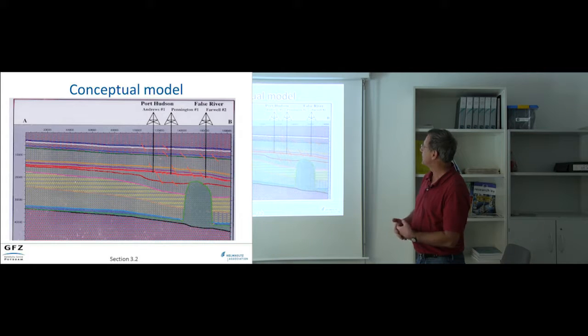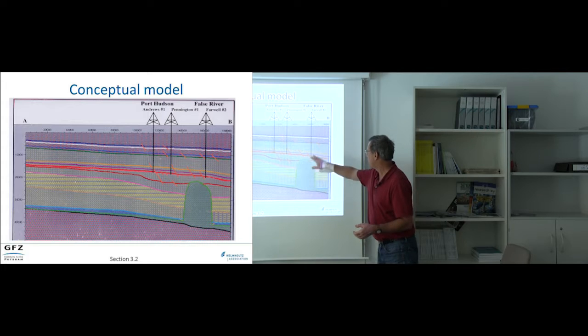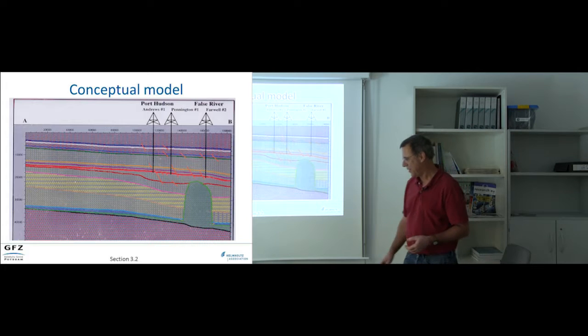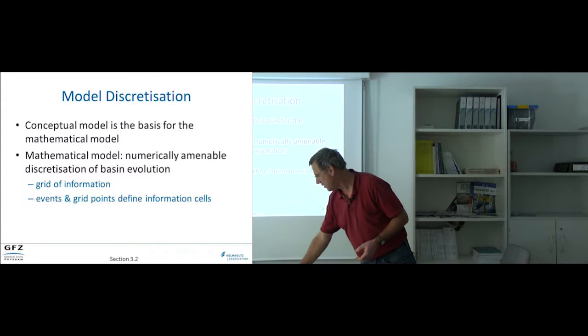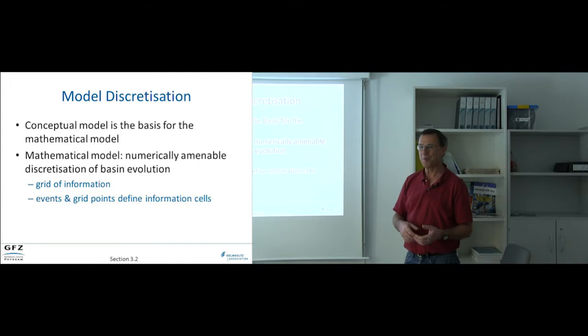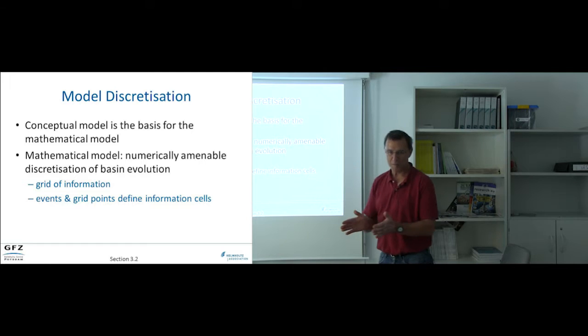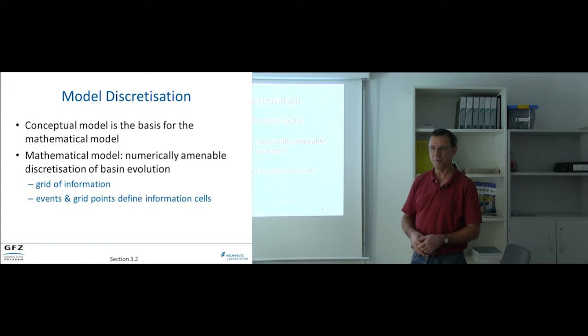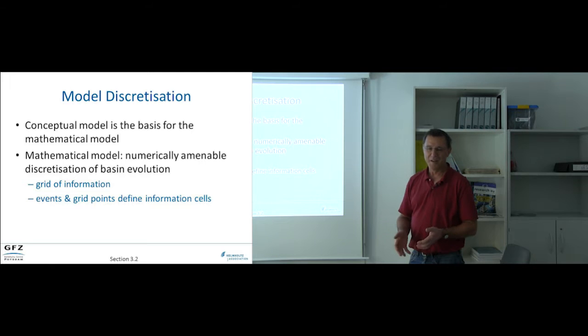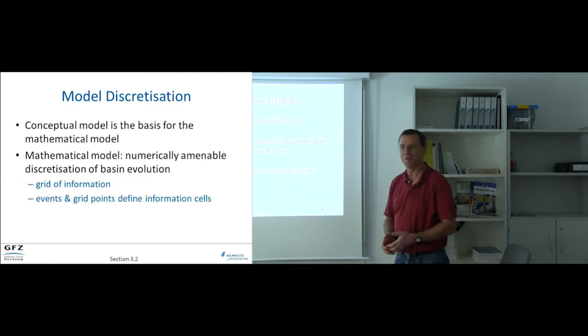But this would be a nice conceptual model saying, okay, we deposited something, we have the movement of the salt at some point. It has to cut through different horizons. And in the next step, you would need to discretize it. And that's already a step where you lose information again, because you have to put a relatively strict grid over these things. You can make the grid very nice and narrow, but that means you need a lot of time to calculate because you have many millions of grid points perhaps, or you make them coarser and then you just lose a certain amount of information. But discretization is necessary because the models are numerical models and they are quite strict about what they use.